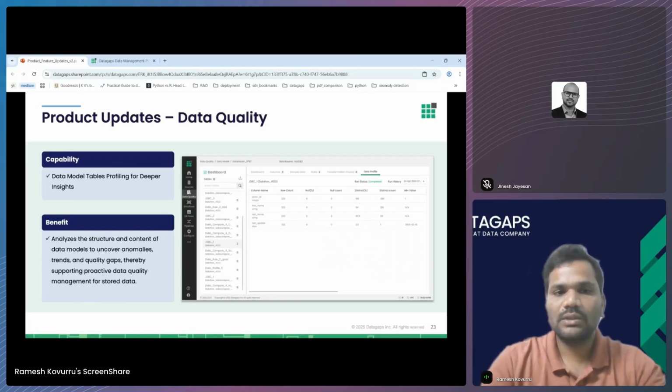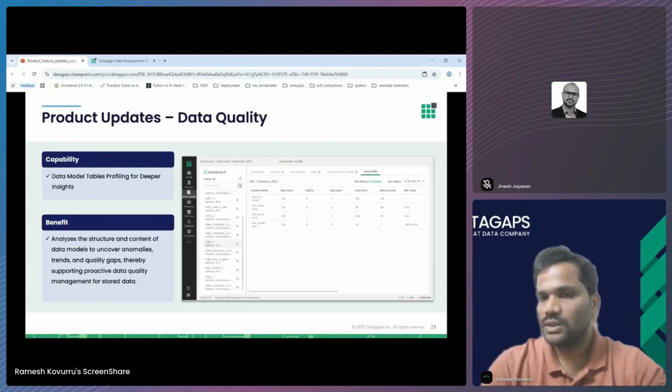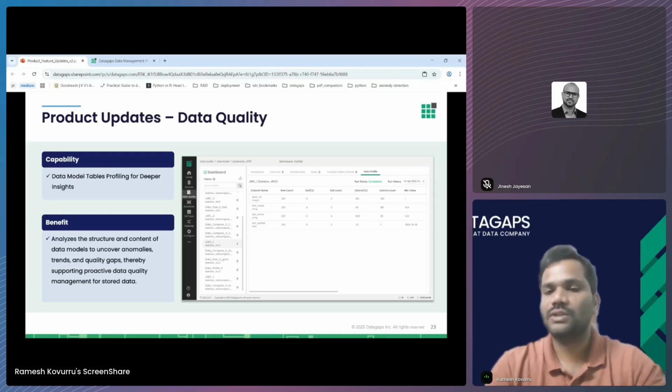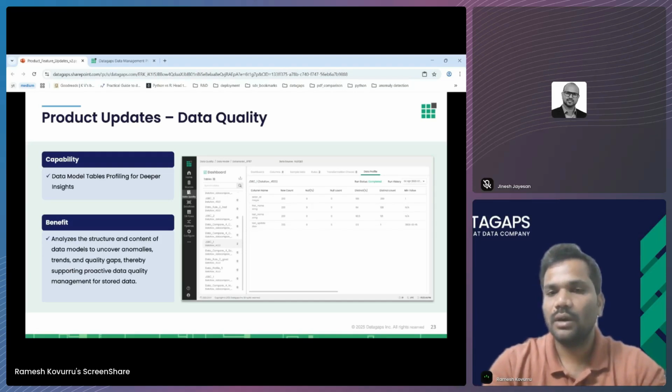And the other item in this is the profiling of data model. Previously we used to support only writing rules and generating the DQ score based upon rules for the tables. I mean tables in the sense of data at rest, as we generally call it. Now we are enhancing this to identify the profile of it also. So now we can calculate profile values of this data at rest, and it brings us more insights in uncovering anomalies, trends, or the quality gaps we have. Suddenly if a lot of missing values come in, all that can be identified over this.